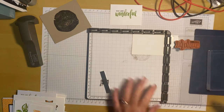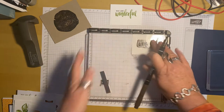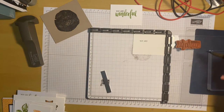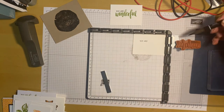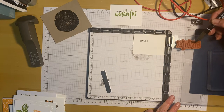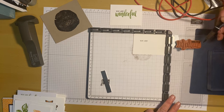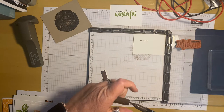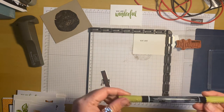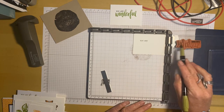Now, I could, if I wanted to, stamp that now and then go on and do the wonderful word. If I felt that it needed doing again, like maybe just, in fact, I will just do it again. It doesn't need it, but... You can also do both colours at the same time. So let's find the Old Olive, I think it is. And if I use the Old Olive marker to colour in the Wonderful.